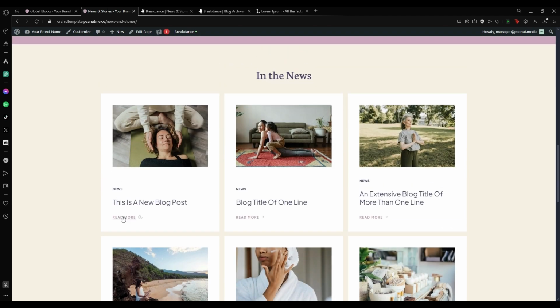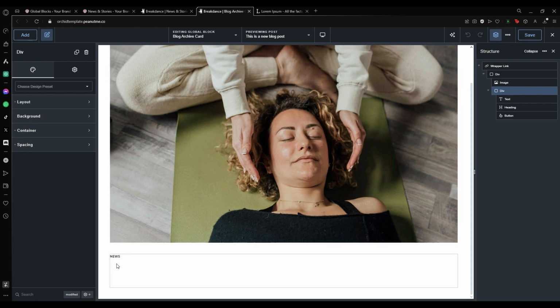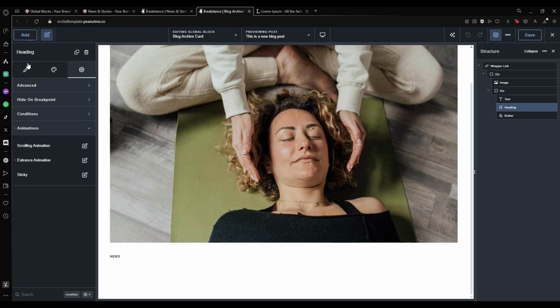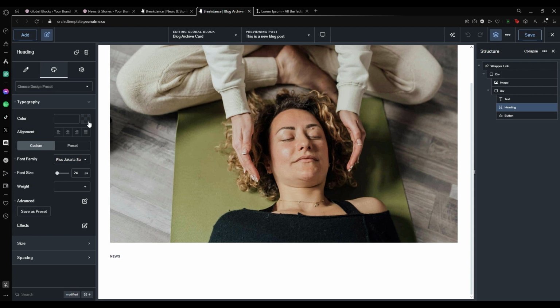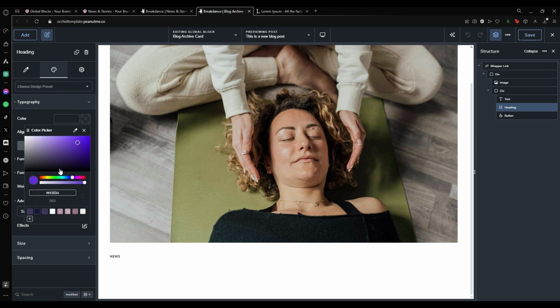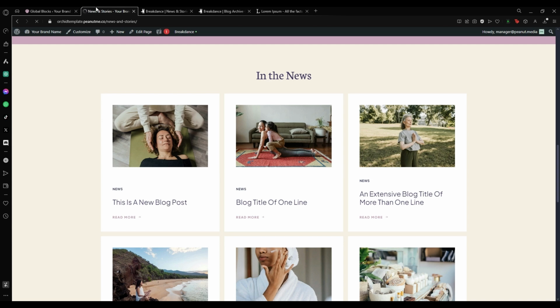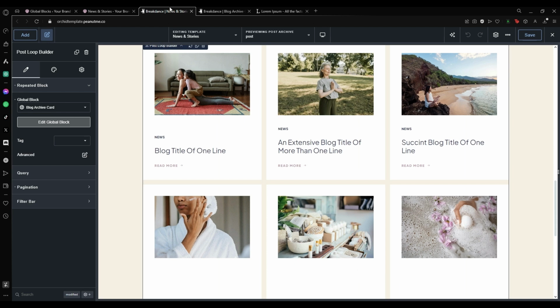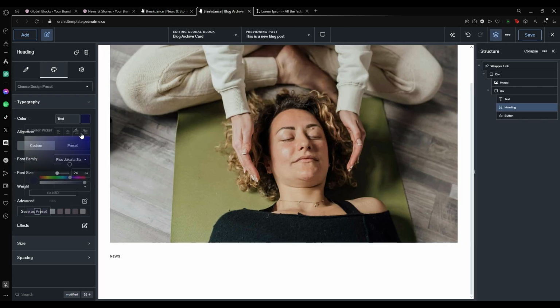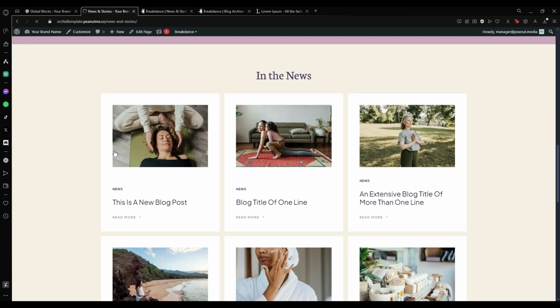Everything works. So if you want here to edit, for example, the heading colors, you can just select the typography here and change the color to, I'm going to say, blue. And if we refresh, all of these are blue now. Or I think they were blue before, so my bad. Let's make them pink, right?